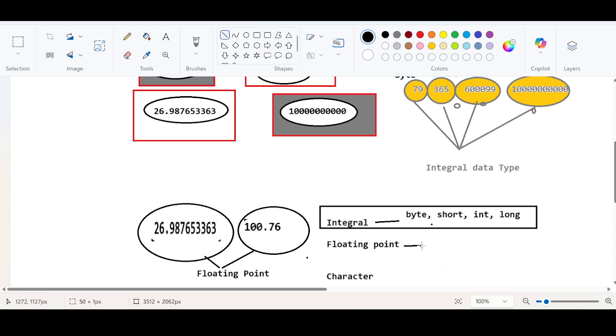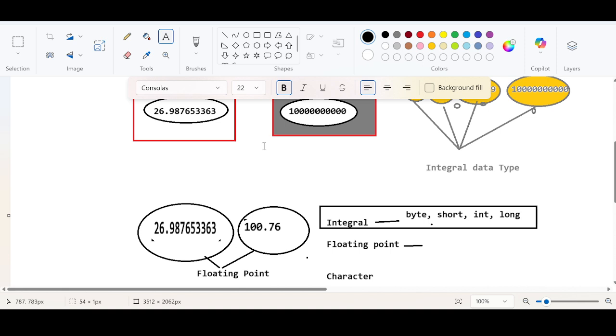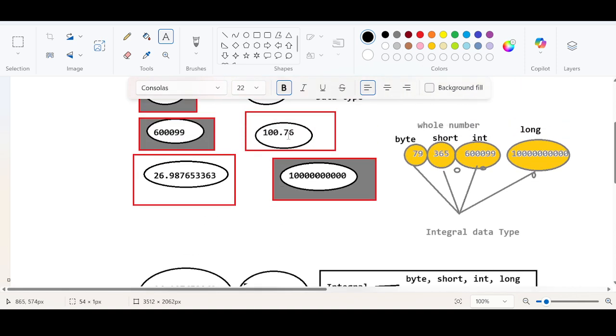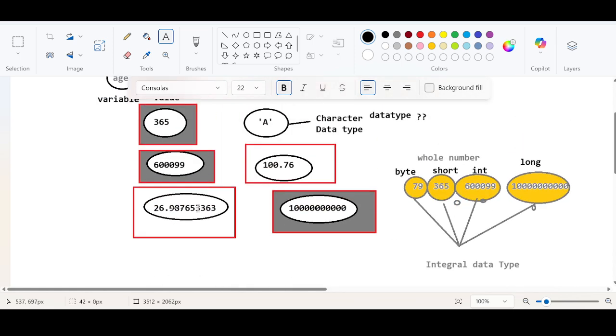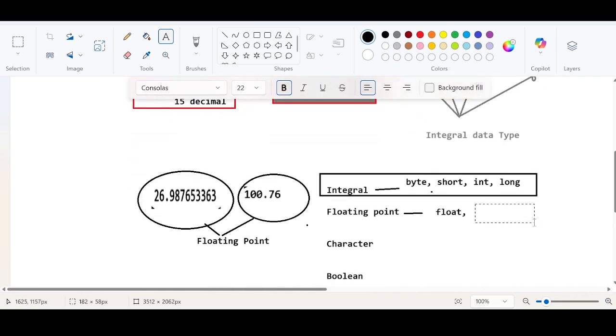Likewise, floating point data type says if you have a number with low precision, like the price of petrol, only two floating point values after the fractional part, you can go for float data type. Number with high precision, meaning the fractional part up to 15 decimal values, you do not have to remember all this, just for the expression, you can go for double.